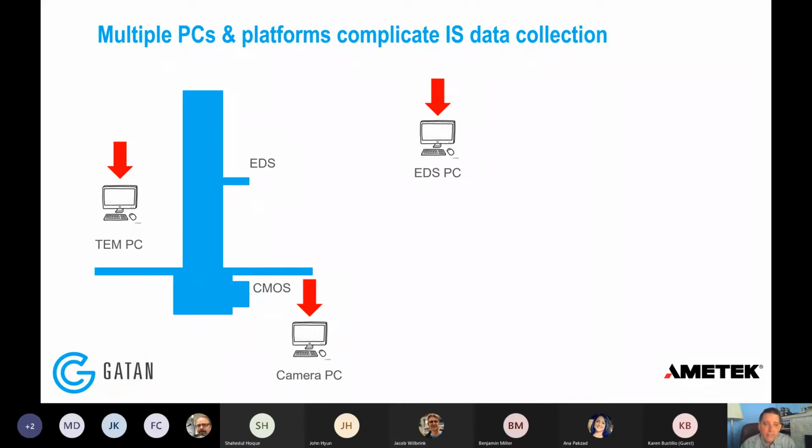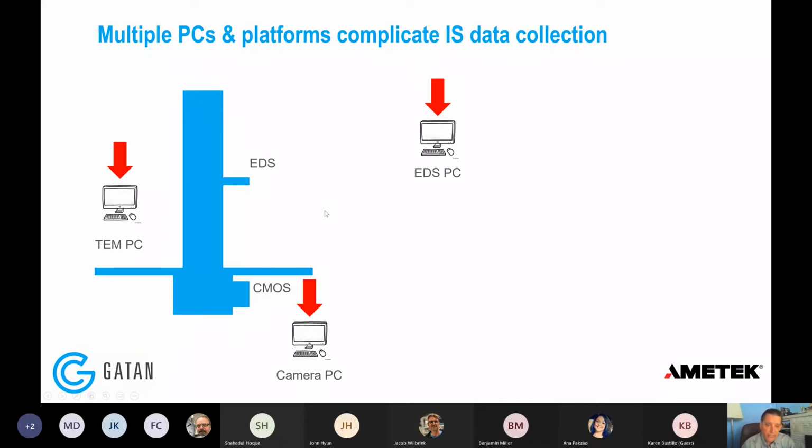Historically speaking, there have been multiple PCs required to perform a single successful in situ experiment. And these got really complicated. Even if you go back just a year or two or three, you had to coordinate data coming from different PCs. Here you have the TEM PC, which controlled the microscope, a PC for the camera or other primary detector, and a PC for the EDS detector. This could be a holder PC as well, so you could have 4 PCs if you were doing a heating experiment, for example.